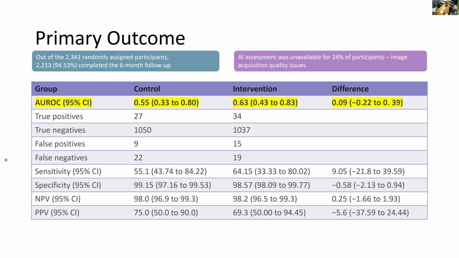No, sorry. So 27 and 9 will be our test positives. Out of 36 that the AI flagged, the physician decided to refer 27 patients, and 27 of them had coronary artery disease, 9 of them didn't have. Or if you look at it this way, false negatives: of the 1,072 patients who were not referred for coronary angio, 22 of them ended up having an MI in 6 months in the control arm.